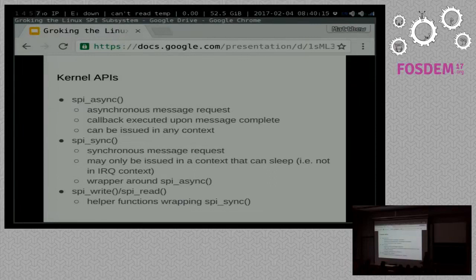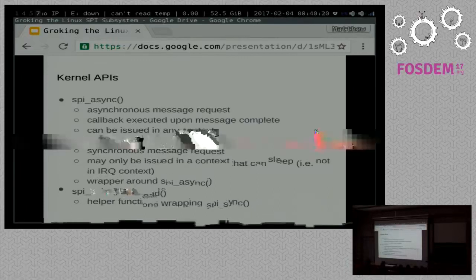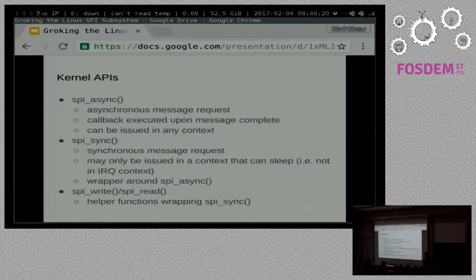What you'll find is you'll see things like some of the network drivers will use SPI async. They're more optimized around throughput, and so they can drive everything off of callbacks that way. Things that want low latency are going to want to use something based off of SPI sync. They may have a short little command to send, and they don't want to wait an arbitrary amount of time and handle the callback coming back. They want to do it sequentially.